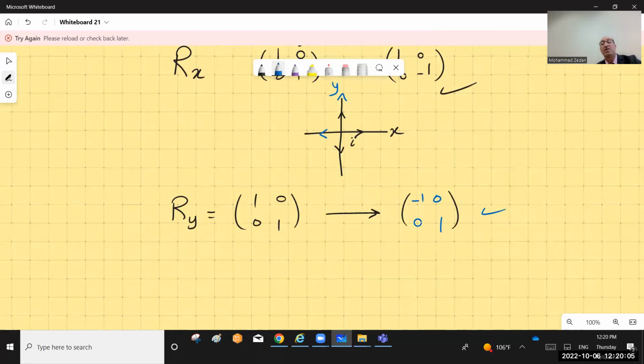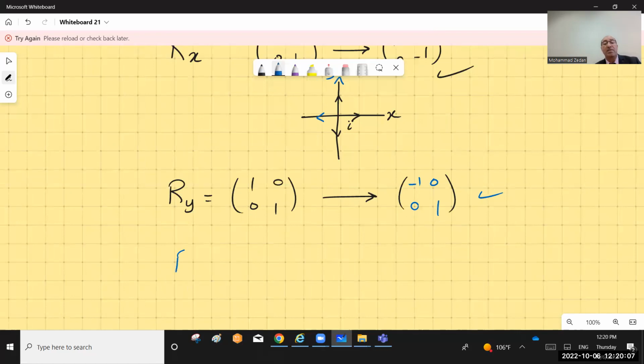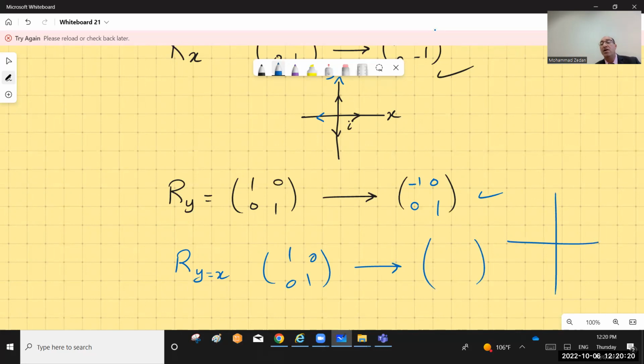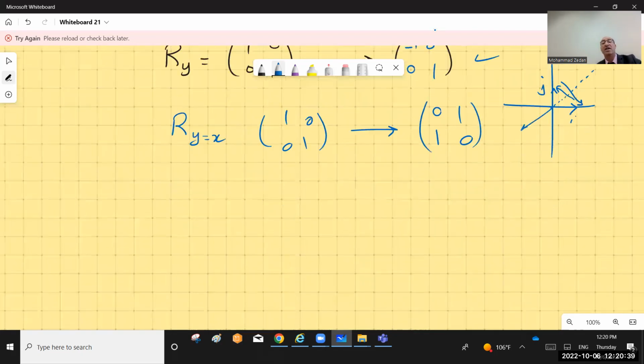That's it. Okay. For example, I want to write the matrix that represents reflection in the line y equals x. Also, you write 1, 0, 0, 1. This is the beginning point for all of them, the identity matrix. And look what happened to i and j. This is i, this is j, and I want to reflect in the line y equals x. When reflecting i in the line y equals x it will be j, yes, will be 0 and 1. When you reflect j it will be i, 1 and 0. This is a reflection in the line y equals x.